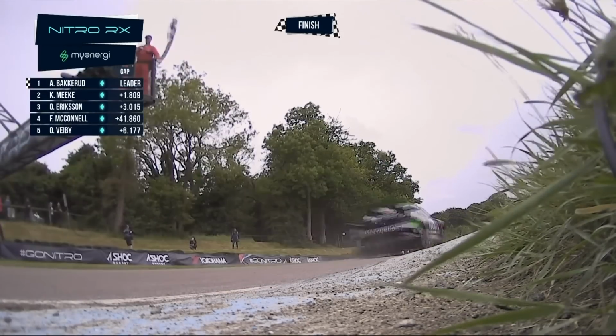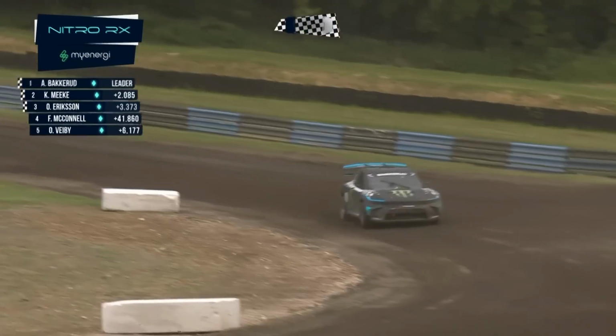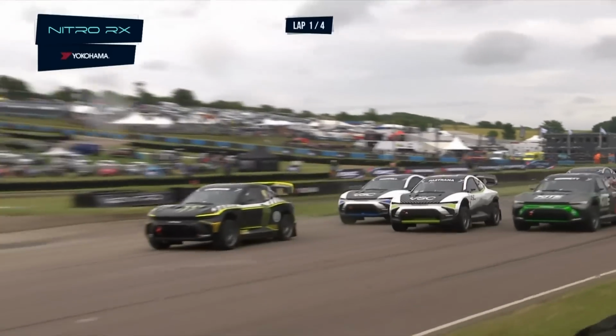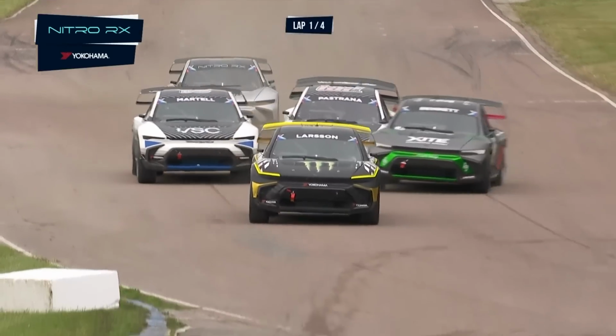Backwood takes the checker flag. Meek in P2. P3's going to go Ericsson, but 3 seconds. Who's going to go away best? Great start by Robin Larson. Martel on the inside of his teammate, Travis Pastrana around the outside.